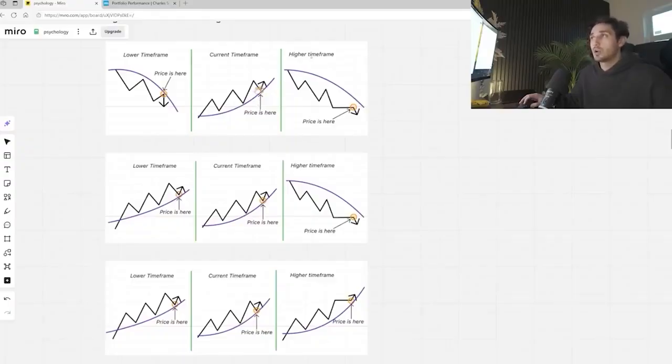So let's think about, should we go long? What is the lower time frame doing? Well, the lower time frame is in a downtrend and looks bearish, okay? Looking like it's actually going to drop, declining 20. Higher time frame is essentially doing the same thing, right? In a downtrend, declining 20, bearish. Are we going to take this trade on the current time frame? Should be absolutely obvious. No, obviously not, because the lower time frame is bearish and the higher time frame is bearish. Makes sense? Easy enough.